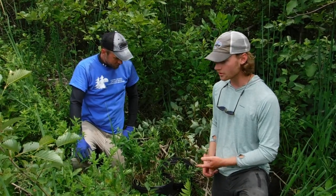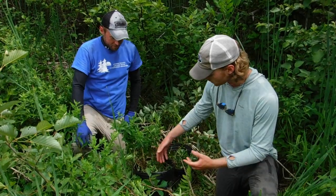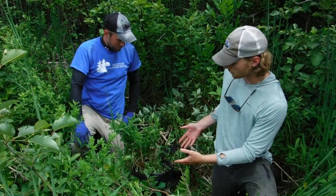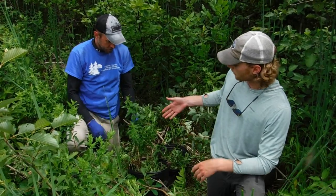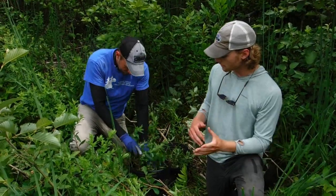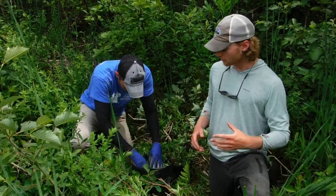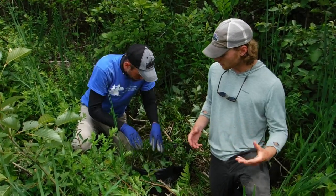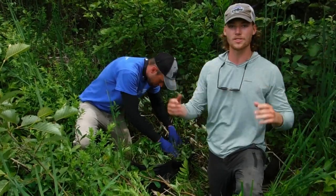We're back out at another site right outside of Marengo, Wisconsin right off Highway 13. We introduced two new pots here — there's plenty of loosestrife around. We've been pulling some to add more food source to the pots for the larvae that are hatching, and we put these pots next to a few taller plants. We try to interweave these with the introduced stock and the plant already there so that as it grows the beetles can move out, already on a live plant, to continue growing and spread through the entire wetland.